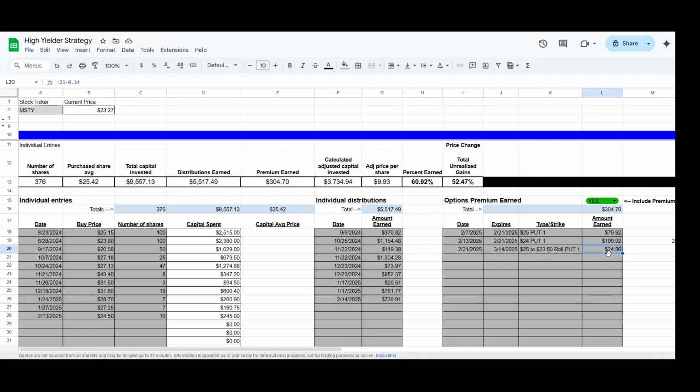Now, you can see that and you're thinking, well, 25 bucks, that's not very much to do a roll. And it's not. But I have lowered my buy price here from 25 down to 23.50. And if I can get those shares at 23.50, that's even better. And then next month, if I get a chance, and if it's down further, then I might get a chance to roll it down even further than that until it gets to the point where I feel like that's a good price, and then I can let it get assigned at that point.